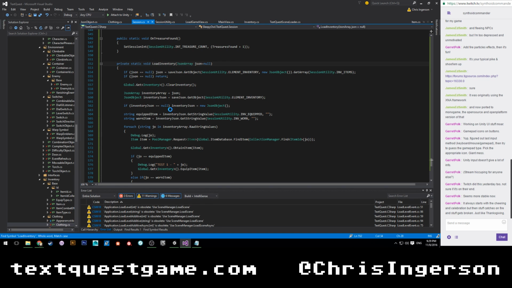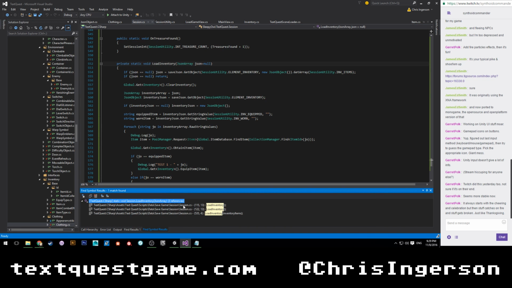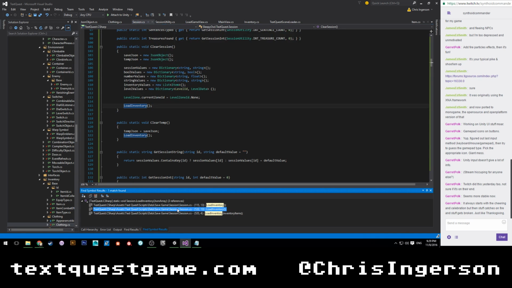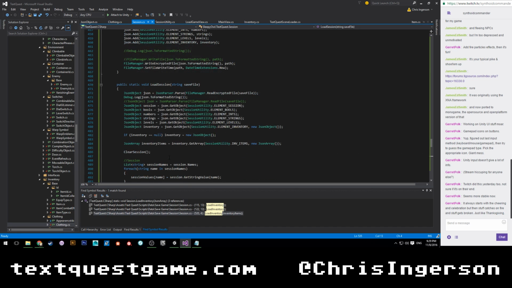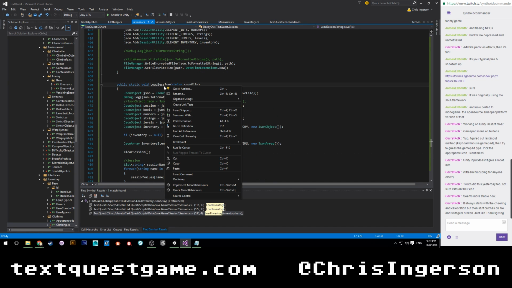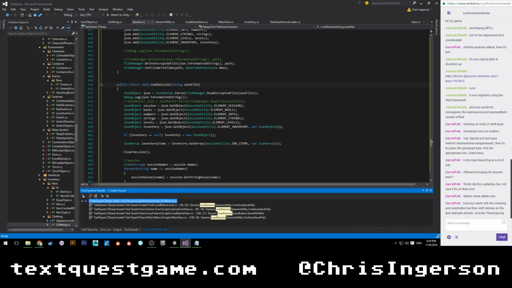Let's go ahead and find all references. Okay. Give me a second here. Where's that session called from? Find references to load game view, main view. Crap. We're close.